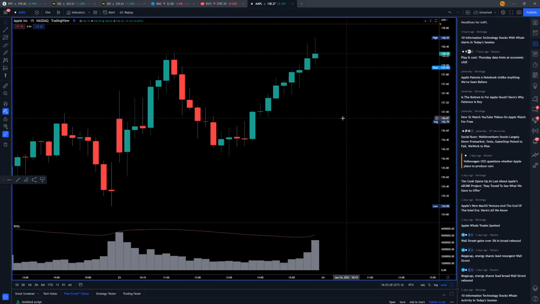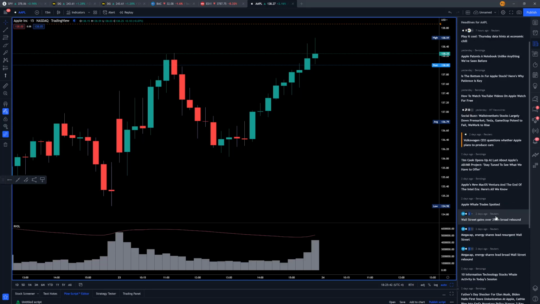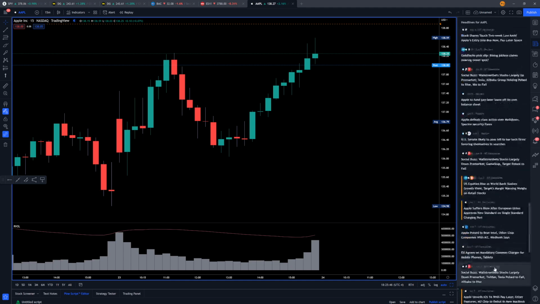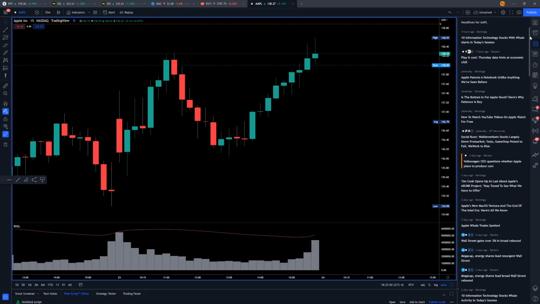One thing I also like about TradingView is that there's a news tab that will give you all the recent headlines for whatever stock you're looking at. So for Apple, this is giving me all of the most recent big headlines from today to however far back I want to go. So now I'm going to the beginning of June. But you can see it will give you all of these headlines.